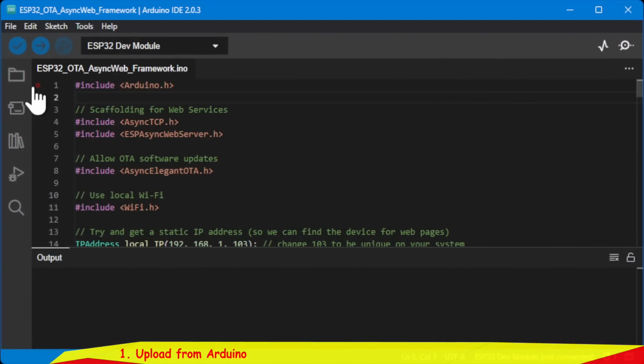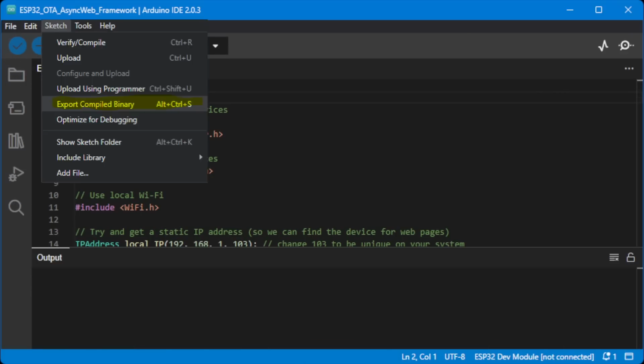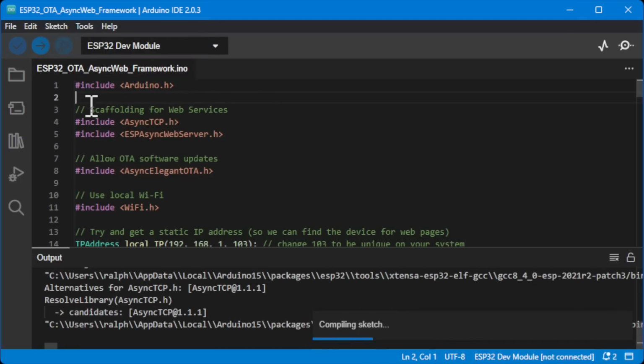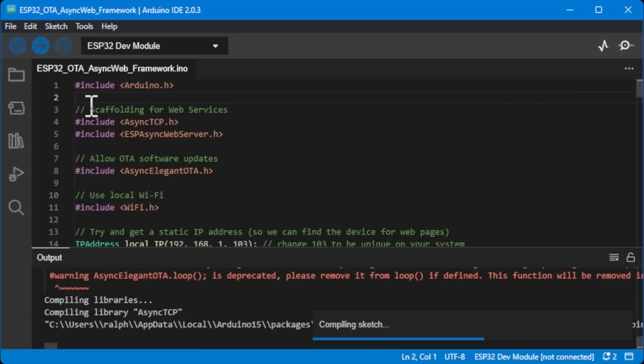Now in the Arduino environment, just go to your sketch as per normal, but instead of clicking that little tick box to get your code, go to sketch, click that, and scroll down to the bit where it says export compiled binary and click that. Now what that's going to do is compile your program as per normal, but move a copy of it into the same folder as where your sketch is.